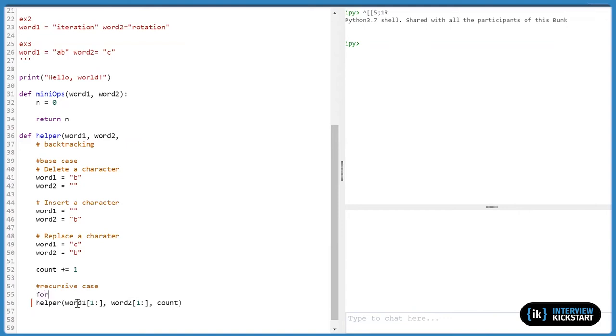So I'm just traversing one of the words, and then just comparing the corresponding location.